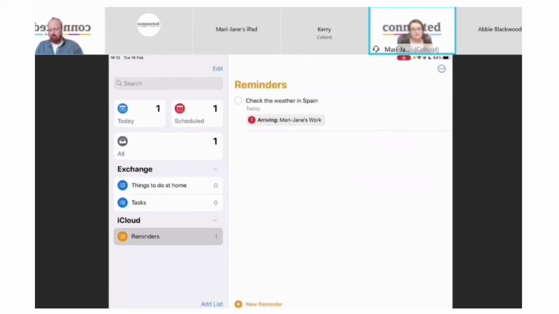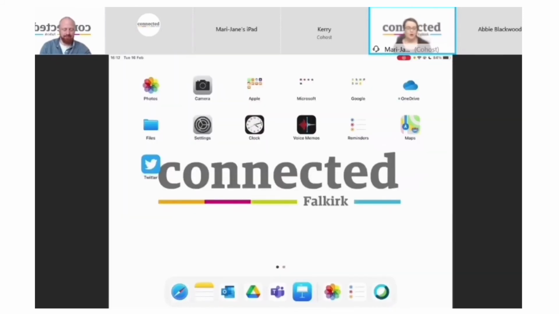So we can see here how Siri and Reminders, either individually or as a pair, are great features to help keep me organised day to day, keep track of my thoughts, and our never-ending, very, very long to-do lists. Again, coming back to our home screen there, we are going to now explore Safari. Safari is Apple's web browser and it's got some fantastic tools in there that can really support learning in the classroom. So let's go back to Safari and see what it can do.